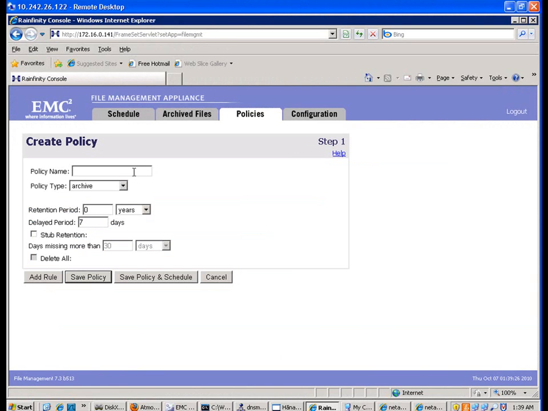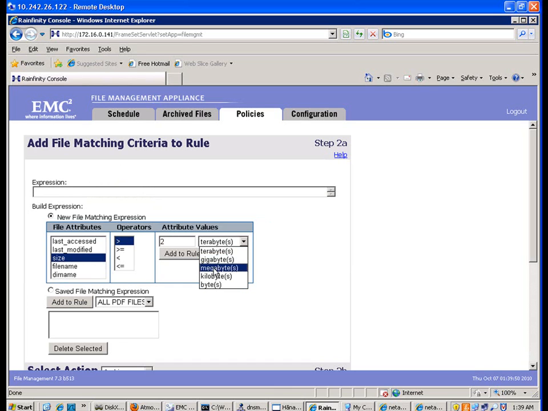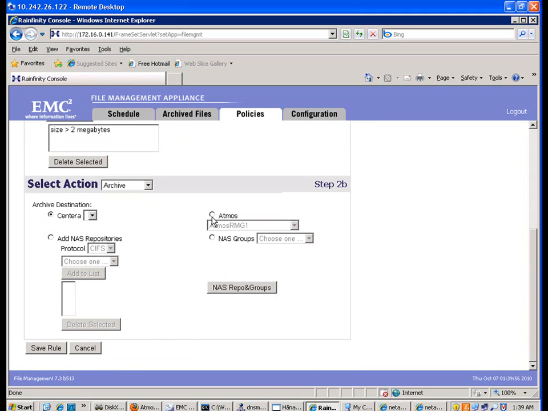Now let's look at the policy. So we're going to set up a policy for that finance share, to relieve some of the pressure off of it, and we'll go ahead and configure that here. Basic information about the policy itself. Now we're going to configure the engine for that selection. We're going to make a simple illustration here to look at a certain type of file size. Choose that here, add that rule to the policy, and now we're going to select an action of basically the destination of where we want that content to go off to the cloud.